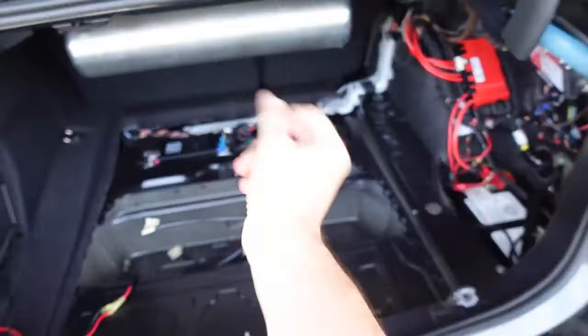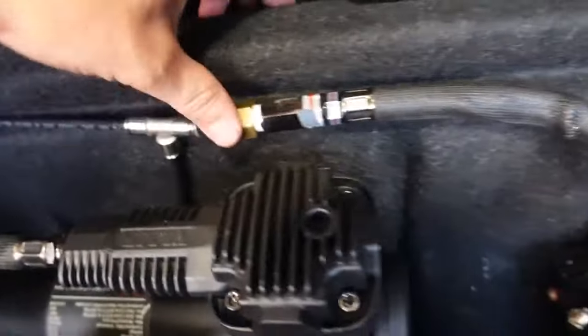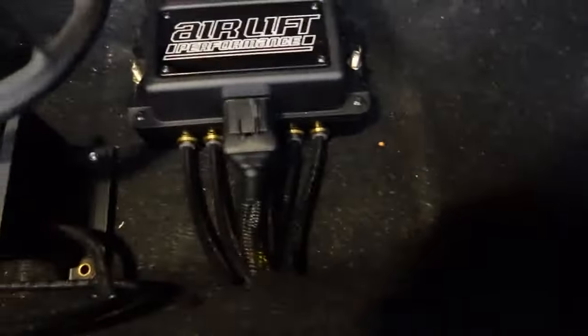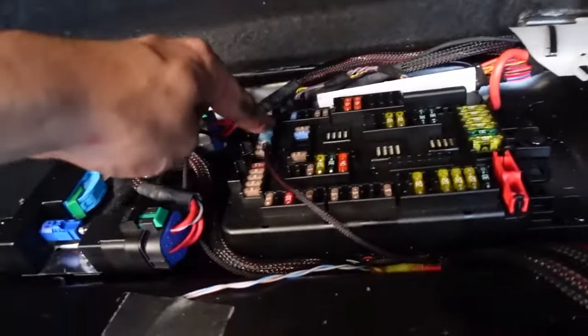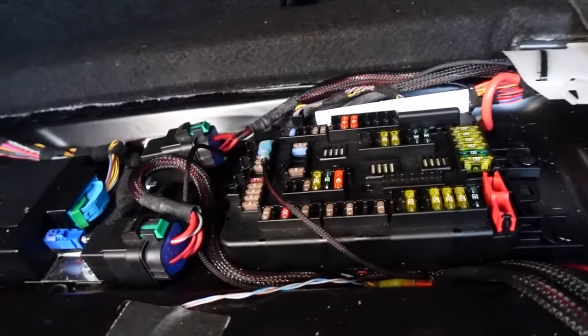All right, 3, 2, 1. Okay, this one line goes straight to there, goes to one compressor and then the other compressor there. All lines all nice and tucked away. And then the fuse tap is on the 10. On this side, it's to the engine. So when you put it in accessory mode, it comes on. Other than that, super clean.